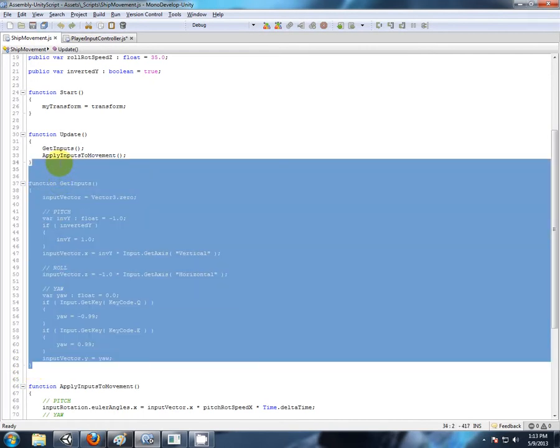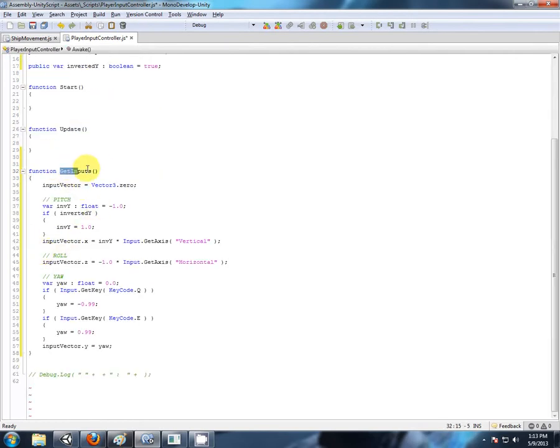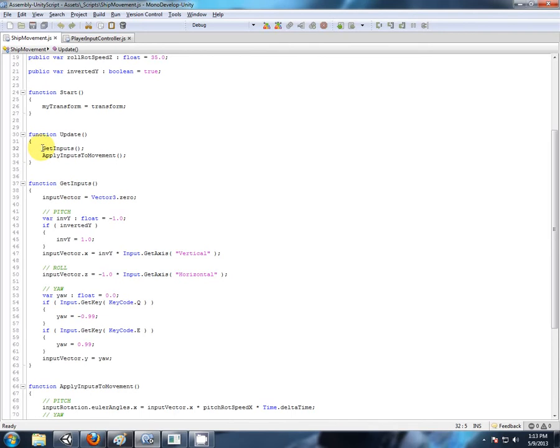So I'm going to be using the inputs here. Even if I comment all that out, that's not affecting it.